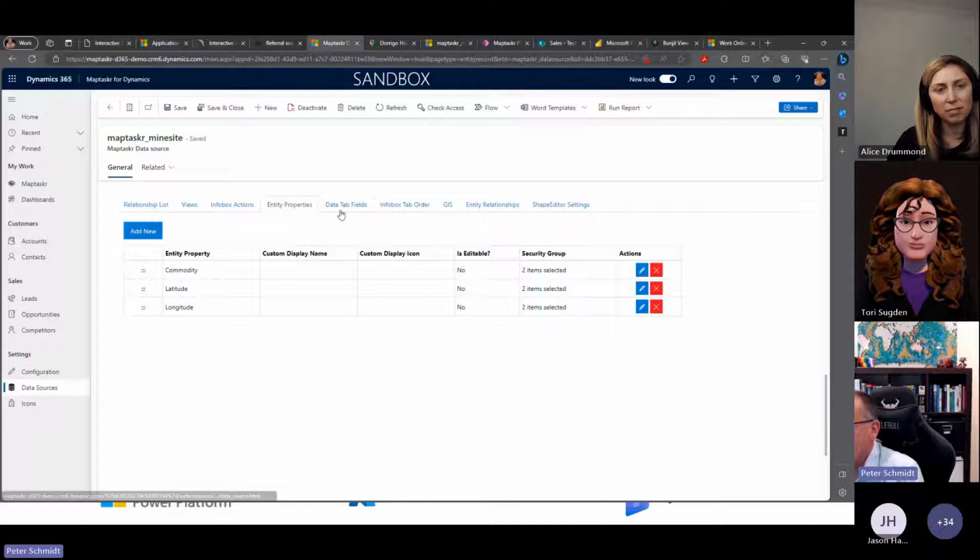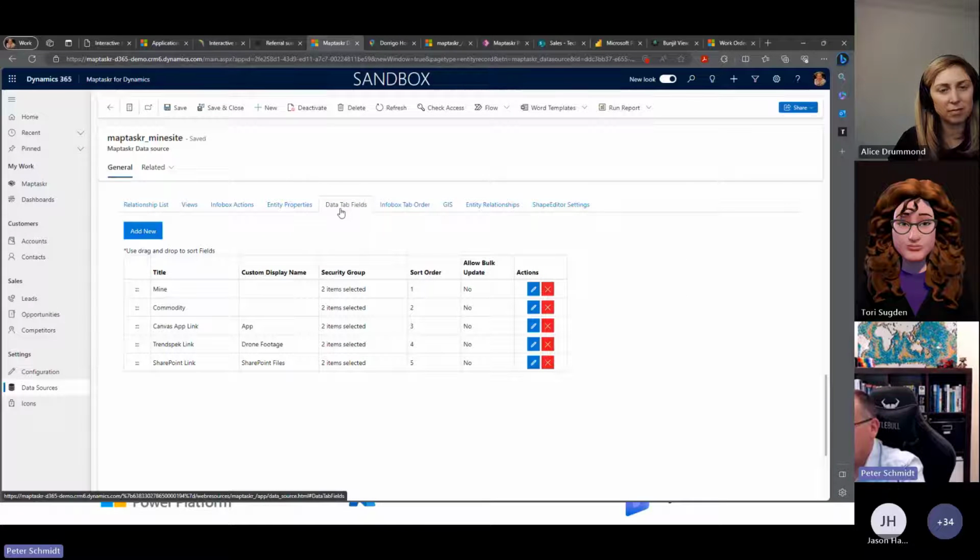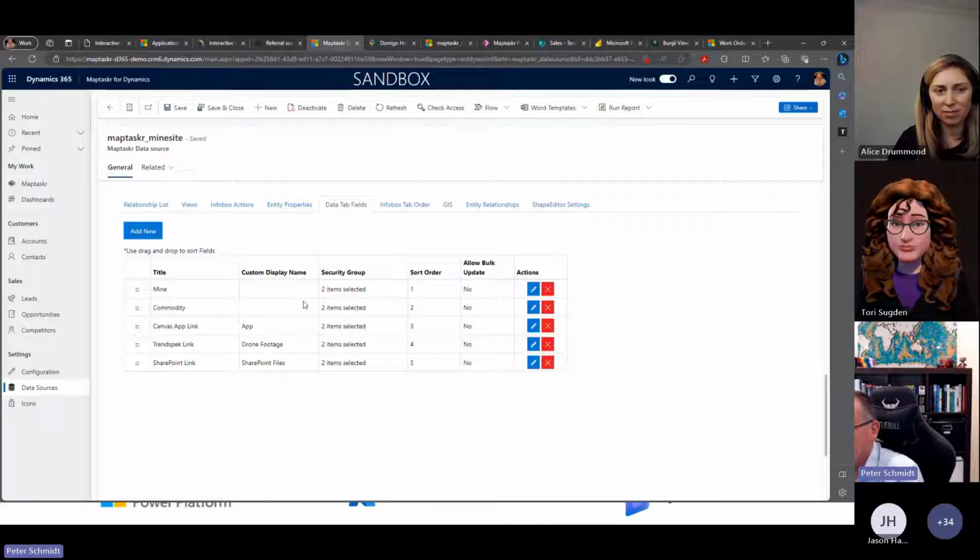And when I bring up my data tab, I said you can choose what columns of data you want to display. So you can see it's very much data driven. It's all kind of point and click kind of configuration to it.